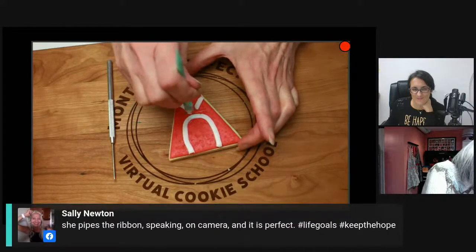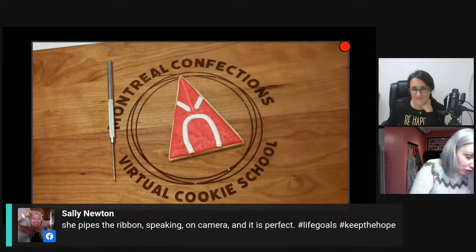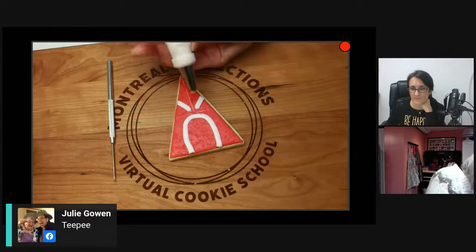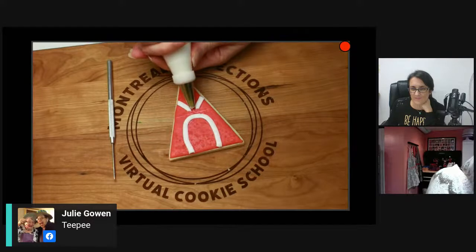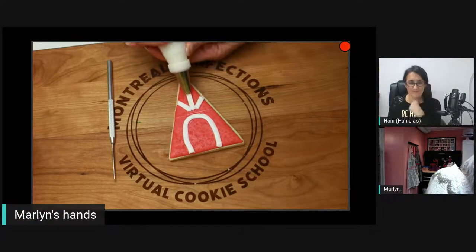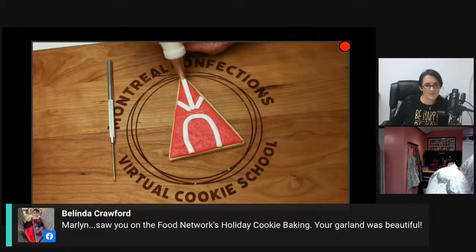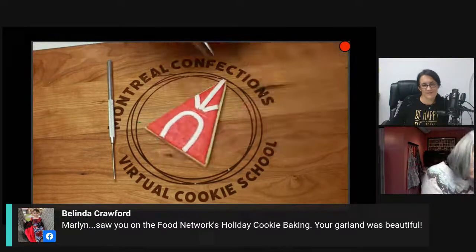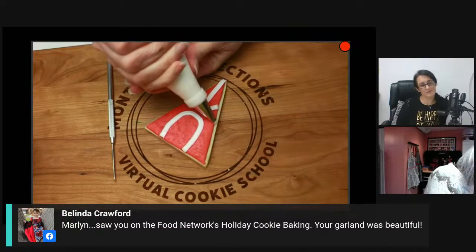And then here I'm trimming, creating the shape so that my piping tip can go down the center and it's going to lay flat. Yeah, it does look like that. So now you see I've got a gap there, so I'll be able to come in and add my center board. And again, don't pull, just press on the cookie to cut it so that you get a consistent width. And now I'm going this way.